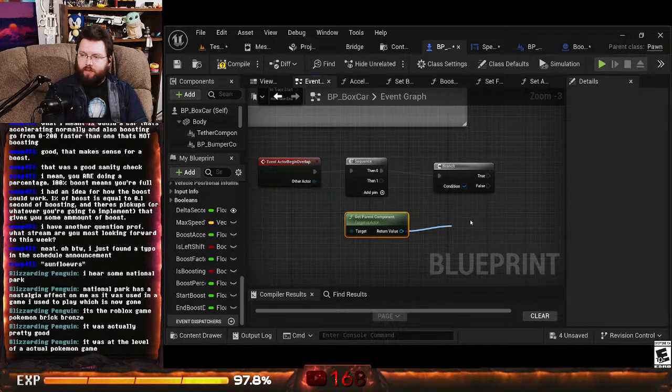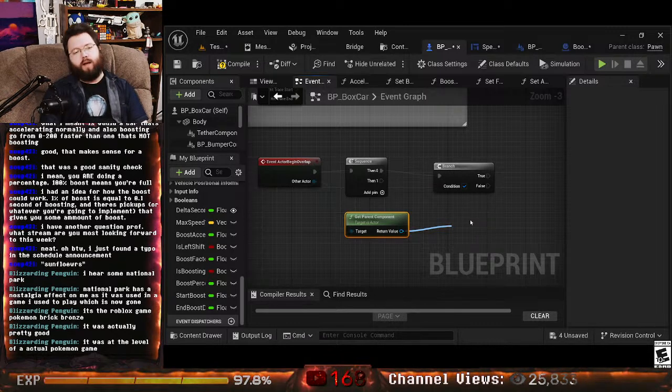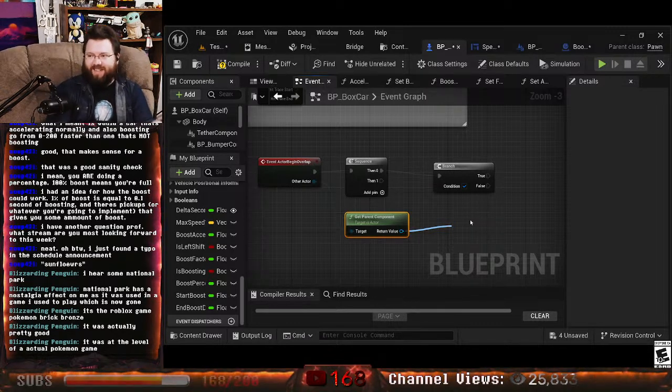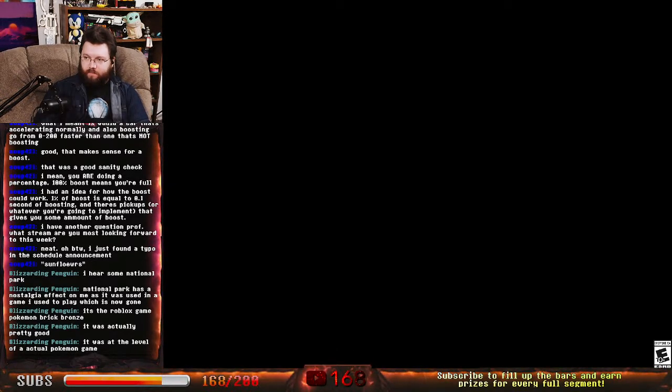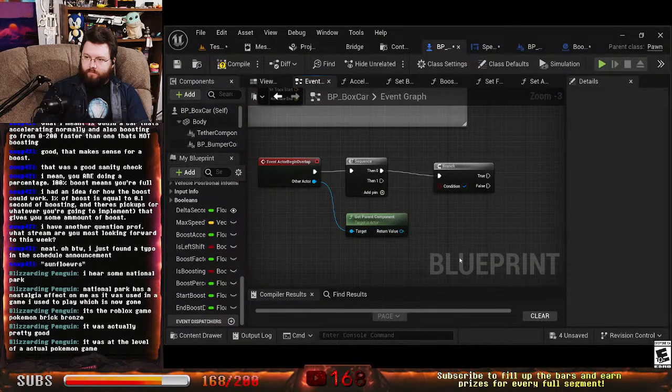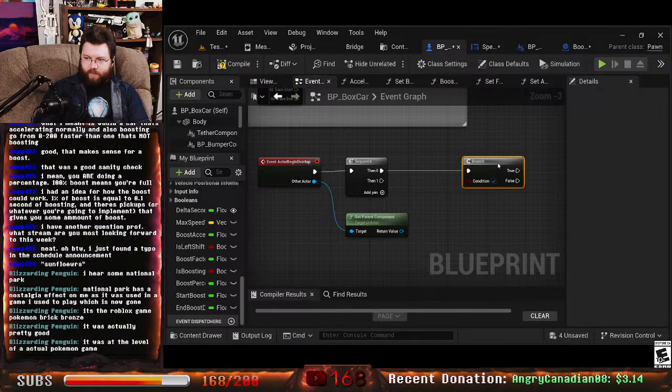Is... Oh, crap. I don't know how to do collisions or overlap checks. God dang it. Okay. This is a pretty basic one, too.